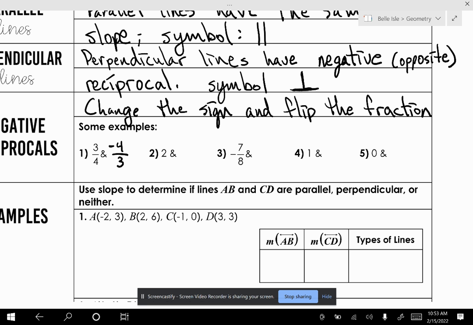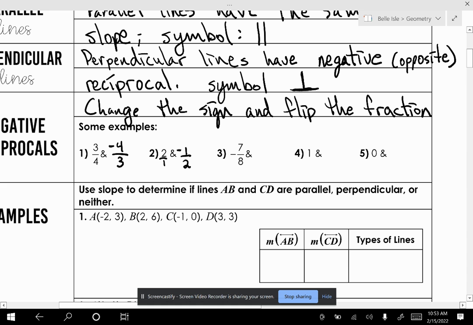Yes, you are going to put any whole number over 1. That is going to make it a fraction. Now, you don't have to mark that. You just need to know that any whole number, if you're trying to flip it, means you're really looking at it like it's 2 over 1, and you're going to flip it to 1 over 2. And because it was a positive, it needs to be a negative.